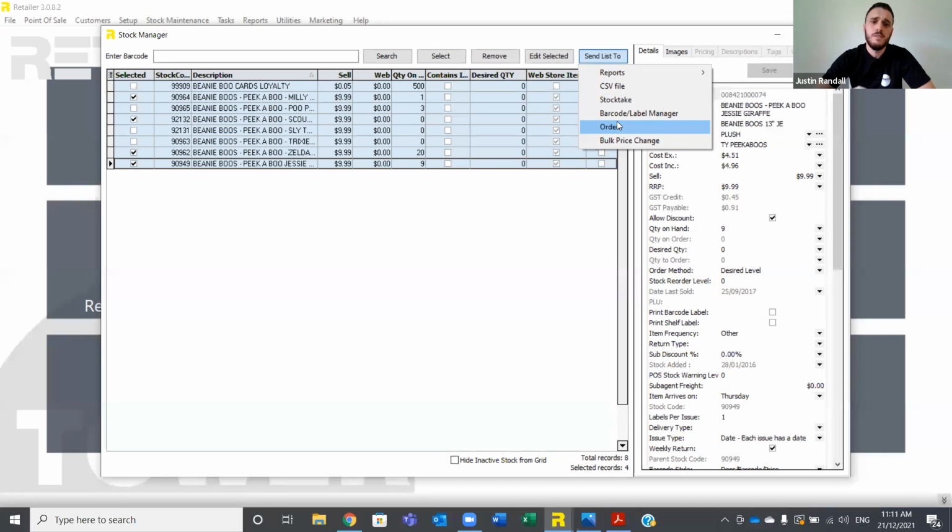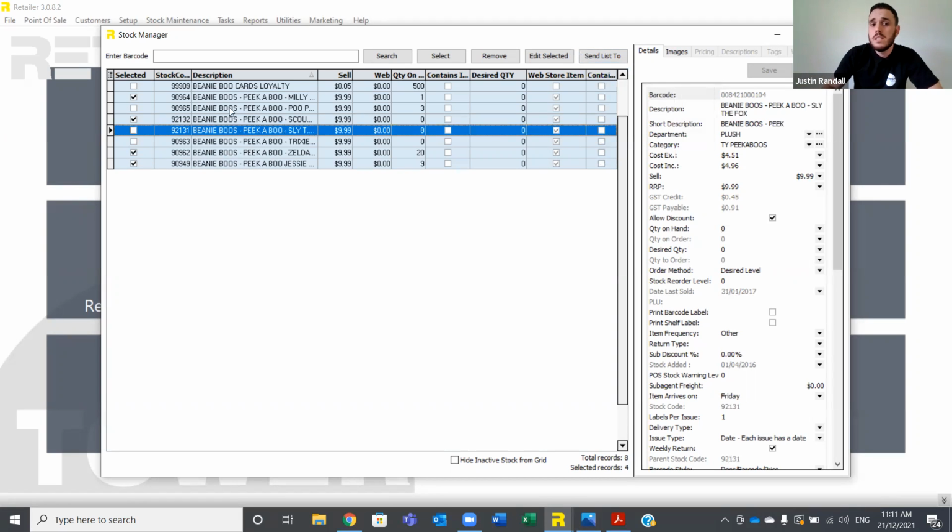So as I said, you can imagine if you had a list of, say, 200 items, a lot of customers like seeing the full catalogue of a product or a department or category, but they simply just want to select a handful of stuff to order. That's not based on any sales criteria or anything like that. Another way to use this tool is getting stock ready for online.